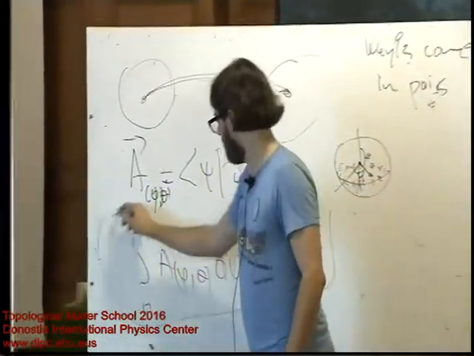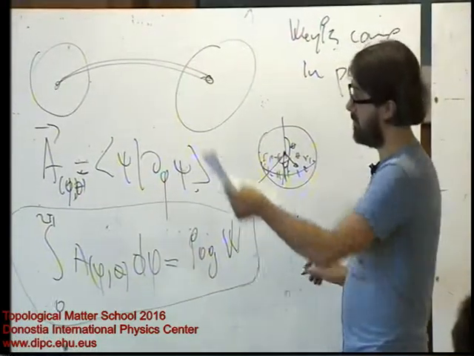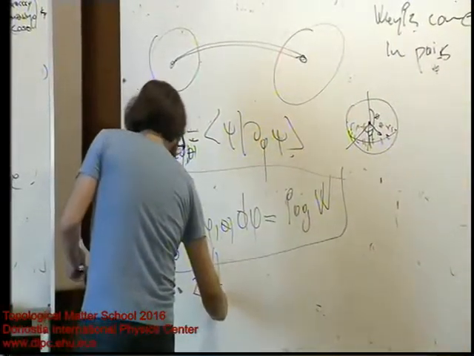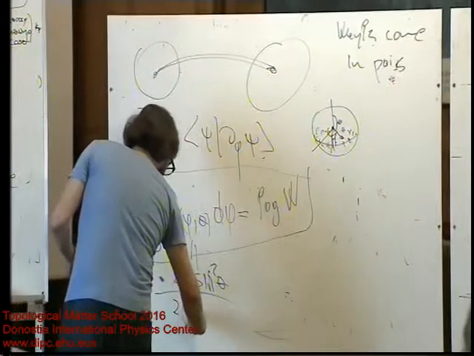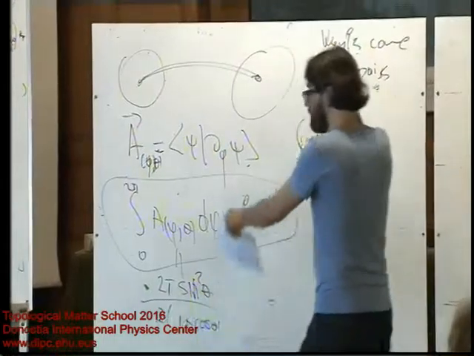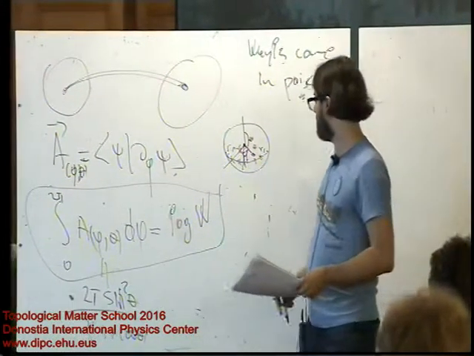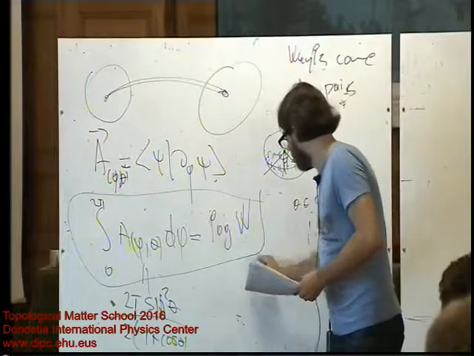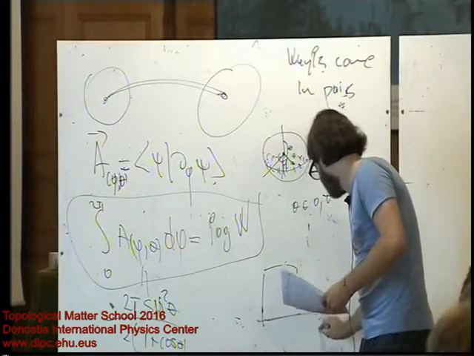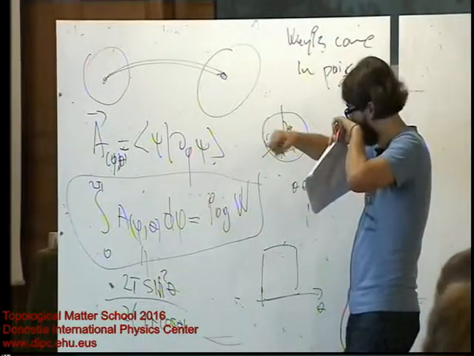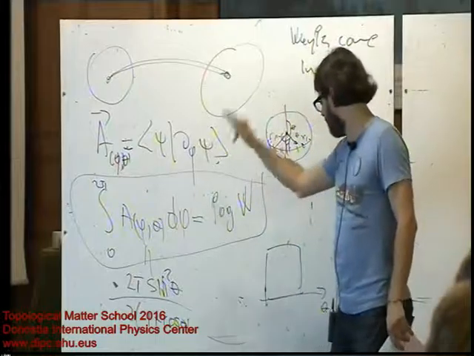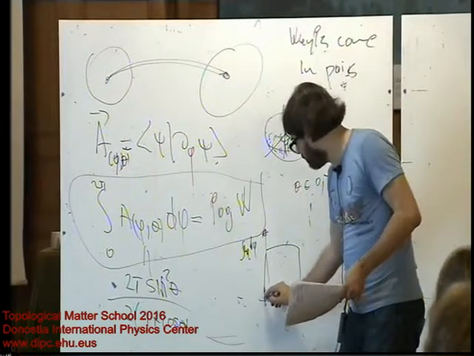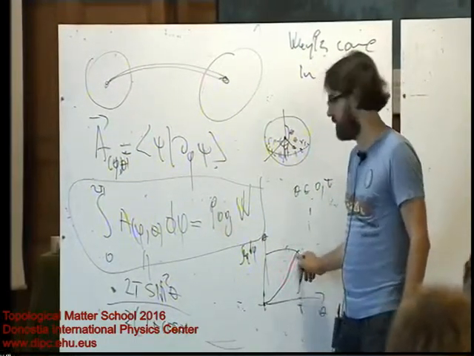Okay, we're good. This A of phi, we can just compute it from there. This thing is 2 pi sine squared of theta over 2, 1 plus cosine theta. It doesn't depend on phi anymore because I integrated, but it depends on theta. So notice what this does as I move theta from 0 to pi. I now have a two-dimensional Fermi surface. I take cuts, compute the Berry phase on each of these cuts, and look at how the Berry phase changes as I move theta. This is integral A phi d phi as a function of theta. At 0 it is 0, and at pi it is 2 pi.